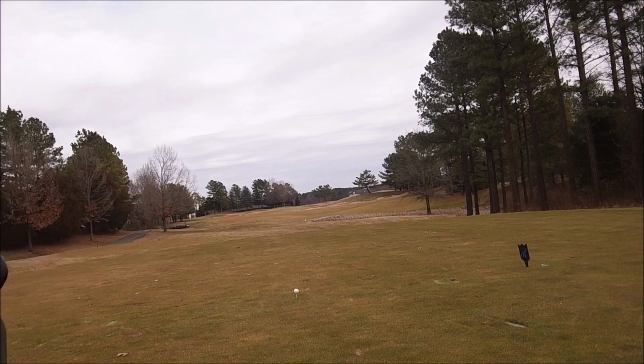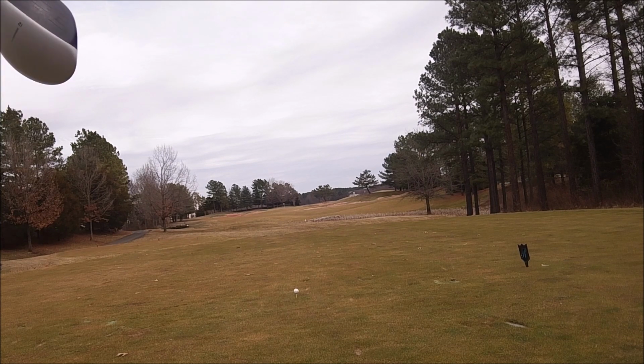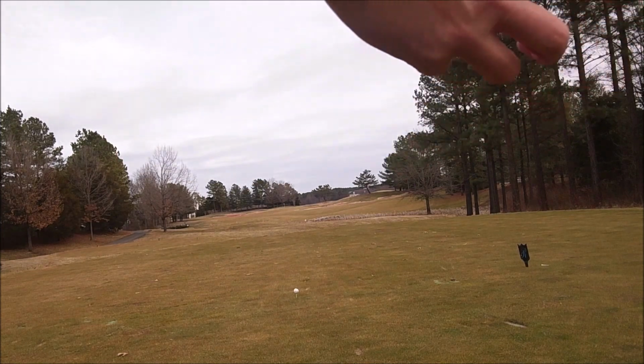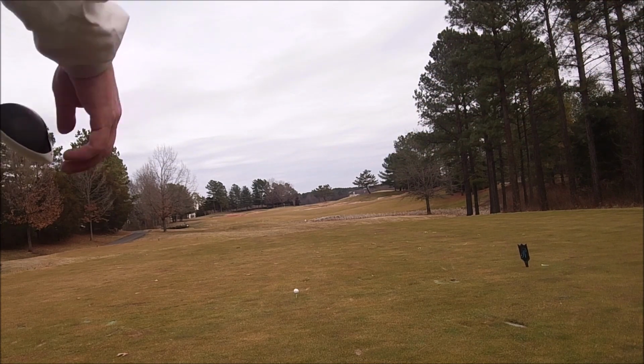Okay, so I'm going to stand a little further from it. I feel like I'm getting so much over the top right now. I feel like I just stand as far back as I can, get the back side of my body engaged, push my pinkies out away from that and just go.